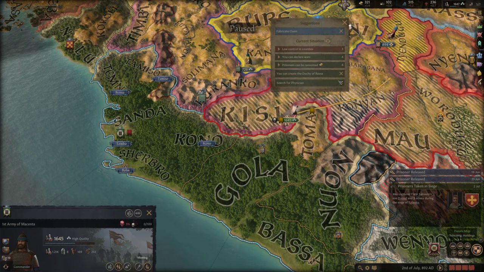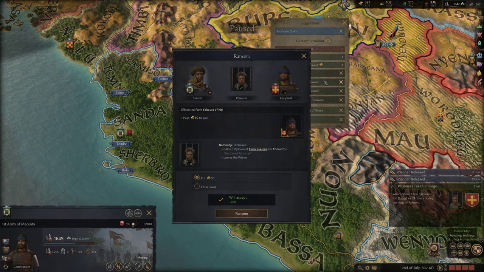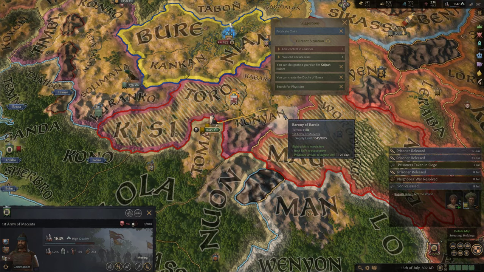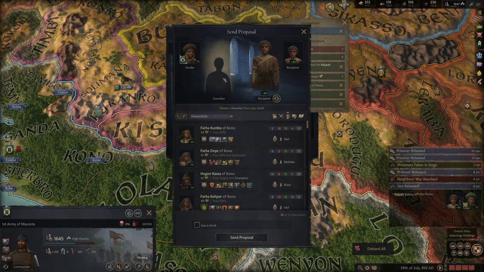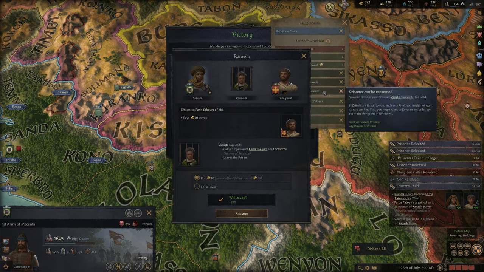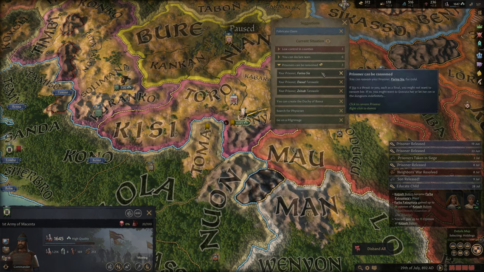Let's see who else we can capture and ransom. 50 gold, 50 gold, 50 gold. A good deal. Yes. Right. Go with her. And another ransom. Plus 10. Okay, they can't afford the full 50. And we have gotten victory.